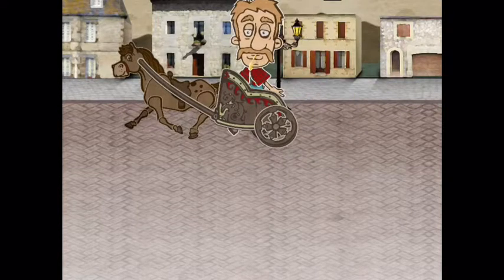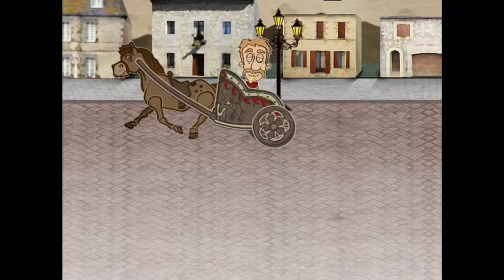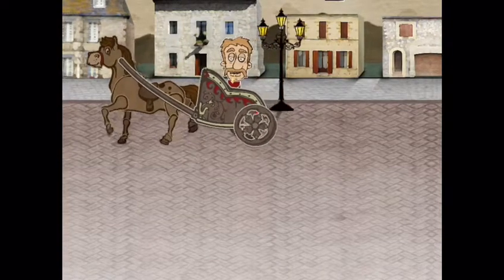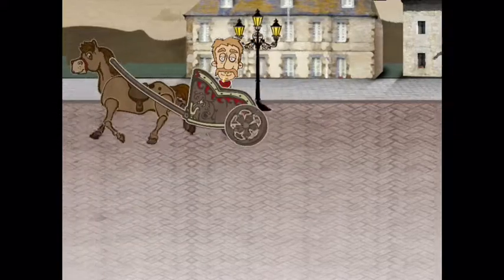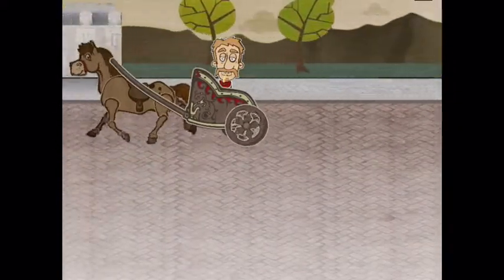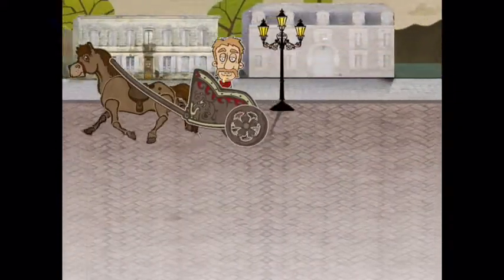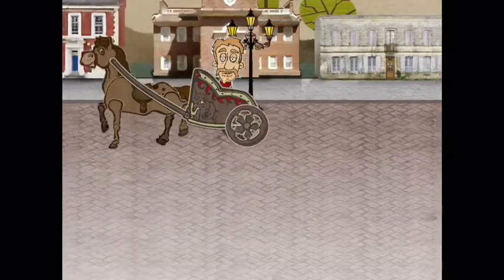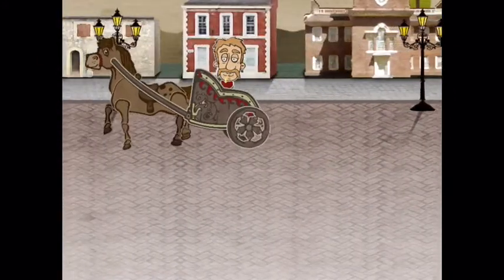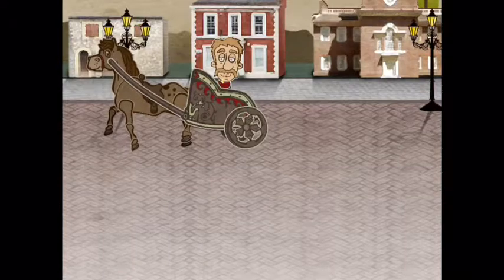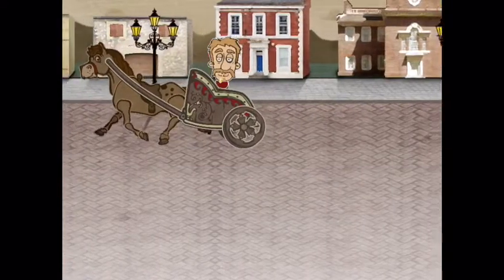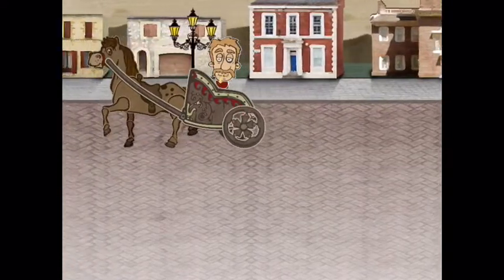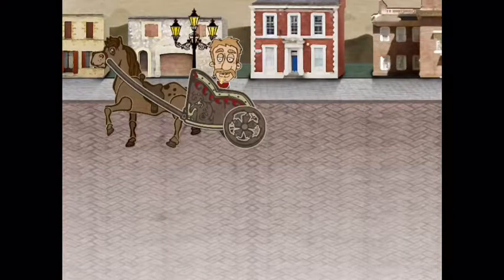So if I hop on here and the horse starts pulling, it's going to pull me like this, and it needs to be pulling at a certain force, or else I'm not going to be able to move. If it's only pulling with a little bit of force, I'm not going to move as fast. I'm only going to be going this fast. Or if it's not pulling with enough at all, I won't move at all because of the law of inertia.